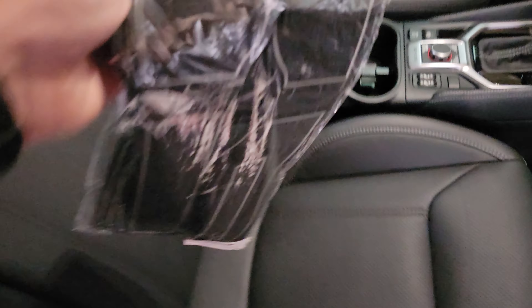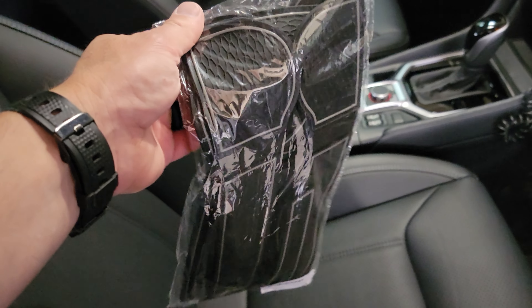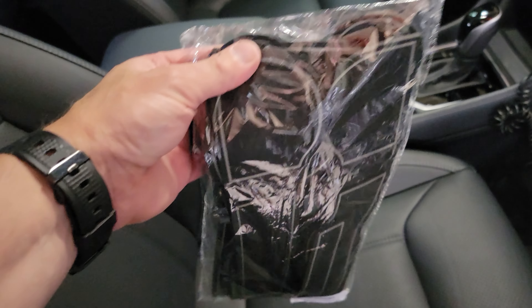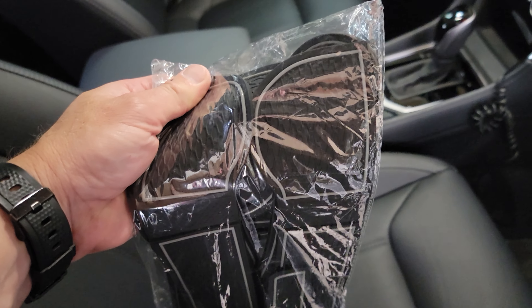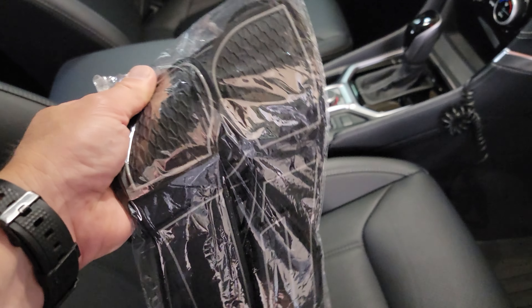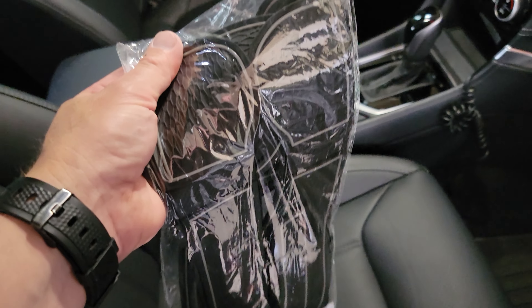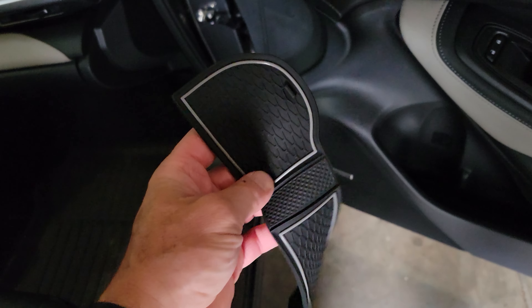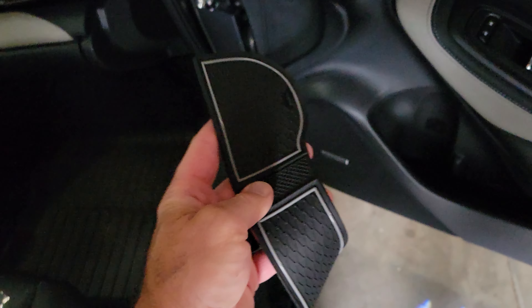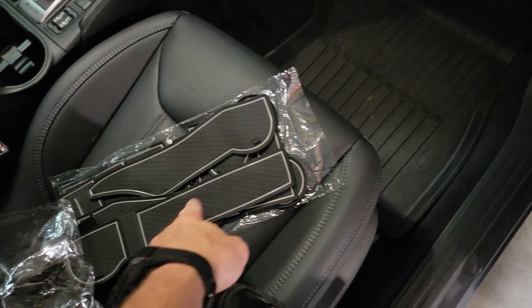We're going to pull this out. This entire set covers the whole enchilada. I'll pop them out — they are very specific, laser cut to fit this specific area, so you really can't screw this install up. You just open them and start placing them exactly where they fit. If they don't quite fit, you probably got the opposite side. Starting on the passenger side, you can see they're a nice pliable rubber. They're going to just drop in there — you can kind of see the shape, and there's the opposite side right there.